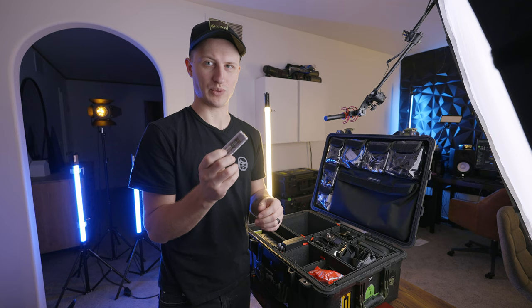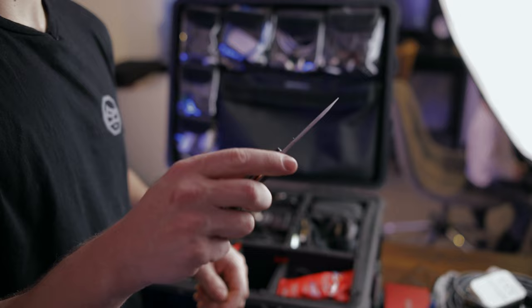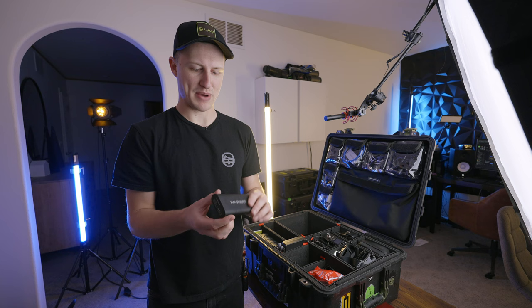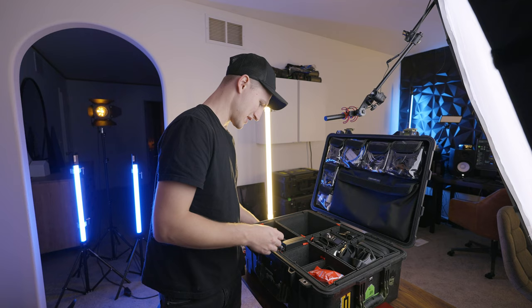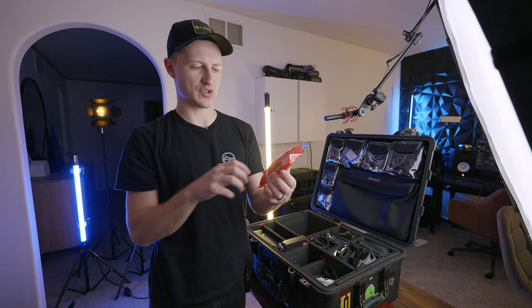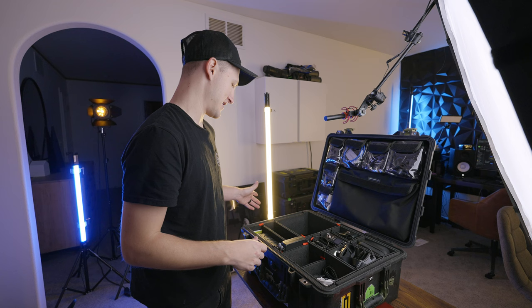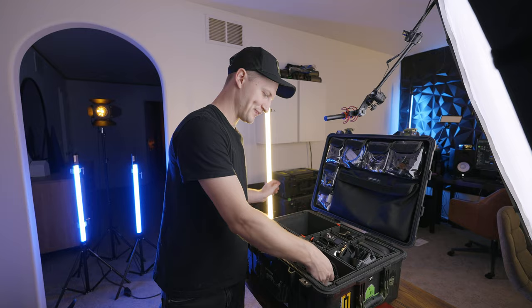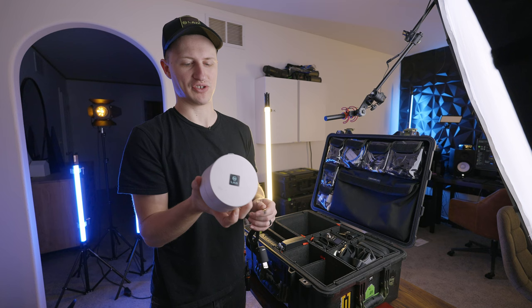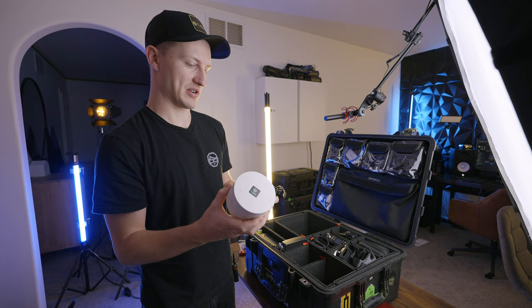I keep a Kershaw pocket knife in here — you never know when you lose your pocket knife in travel, but it's nice to have an extra one. A spare USB battery bank and then another Sharpie. Kind of funny, but I like keeping these little floss picks and a toothbrush in my Pelican now — you never know when you want to freshen up. MacBook Air charger. And I keep a router — this is a little cheap Google router; I don't even think they make these anymore, but it used to be my home router. You never know when you need an access point, and it's come in handy a lot of times.